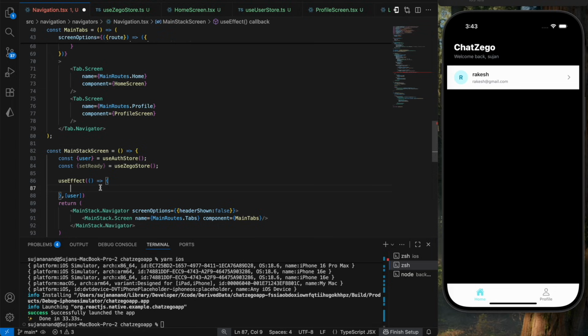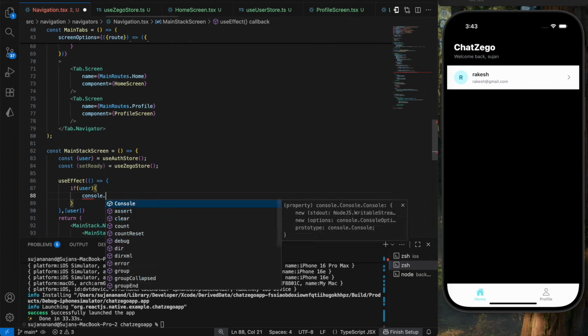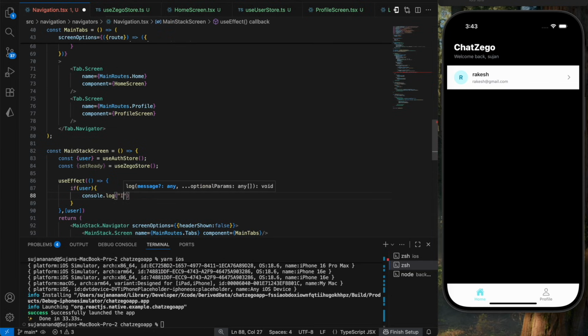So here first of all I'm going to check if at all user is present. Then over here I'm going to say console.log initializing Zego for user with that specific user._id.